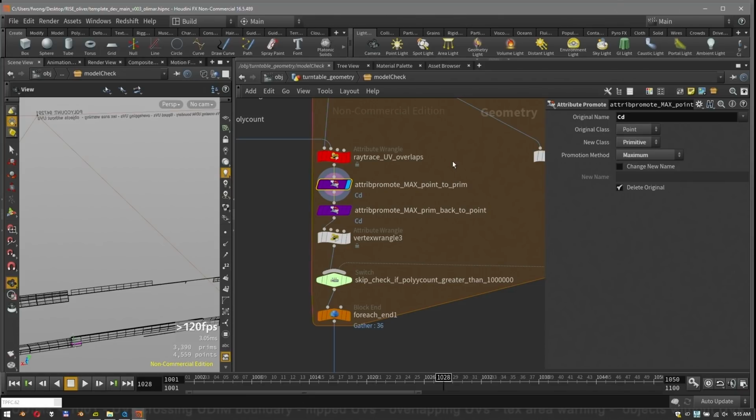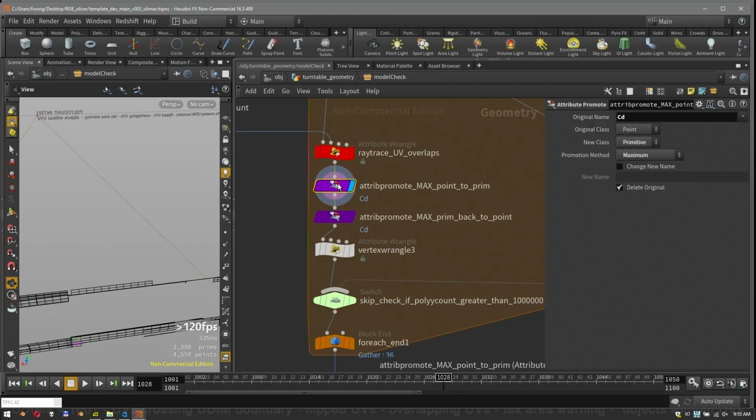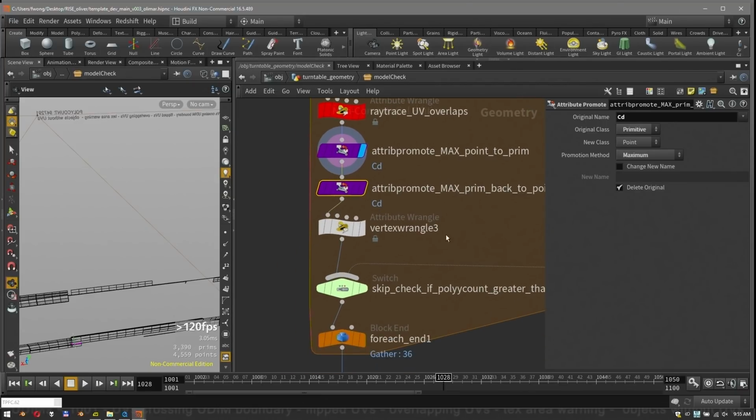So basically, all the primitives around the point that has the overlap will get the color as well, and then you just promote that back to points, because you want to have the Cd on the point, and so yeah, that's just an erosion more or less. Just promote up, promote down, so it's basically eroded.